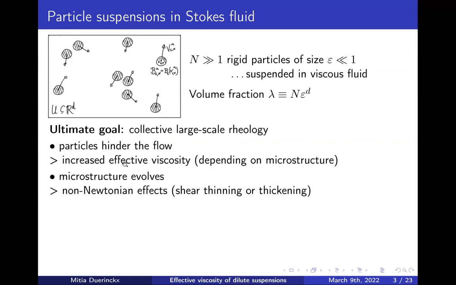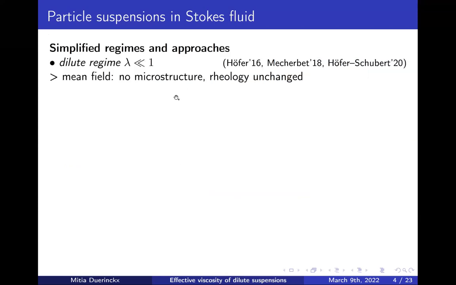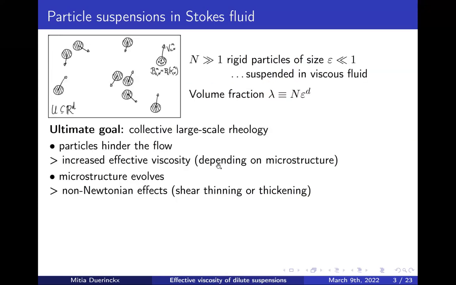Typically, you would like to understand the effective viscosity, which is one of the properties of this kind of effective fluid. What you expect, of course, is that because you have those rigid particles, the rigid particles somehow hinder the fluid flow. So you should somehow increase a little bit the viscosity and get a larger effective viscosity. Of course, this effective viscosity will depend on the whole microstructure. But it's some kind of homogenization problem. So given your microstructure, this will be somehow averaged, and you expect to define some notion of effective viscosity on that scale.